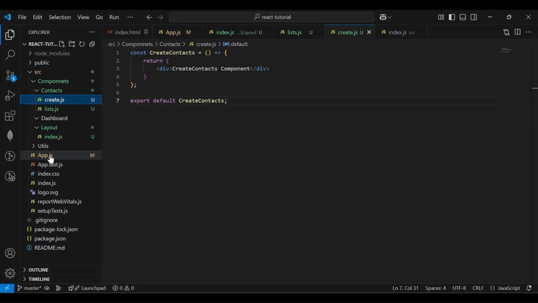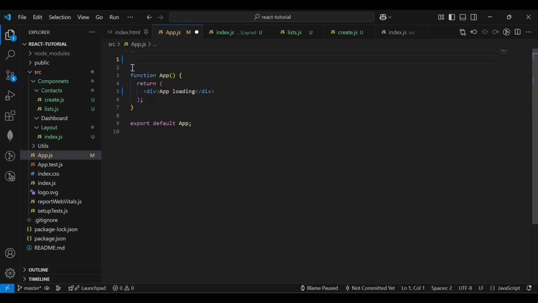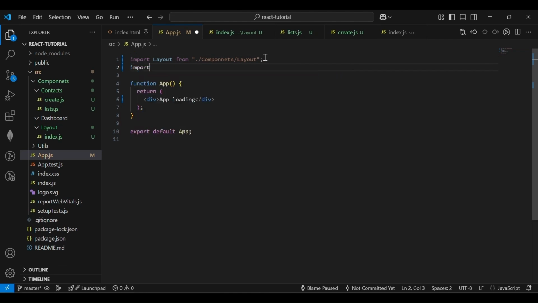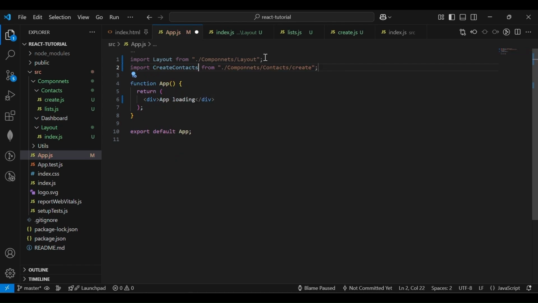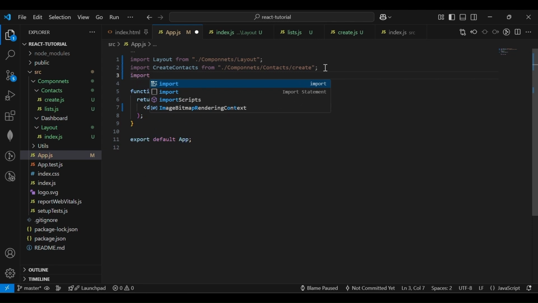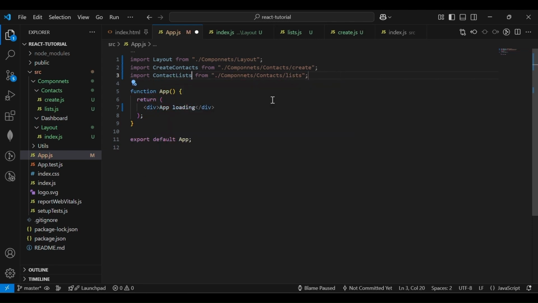Now we are going back to app.js, and here we can import all the three files which we created. We imported all the three components, and now we are going to load them inside the App component.